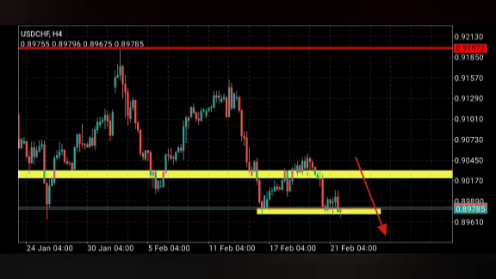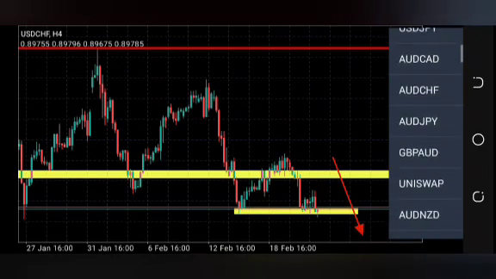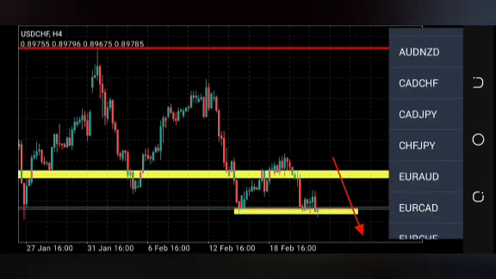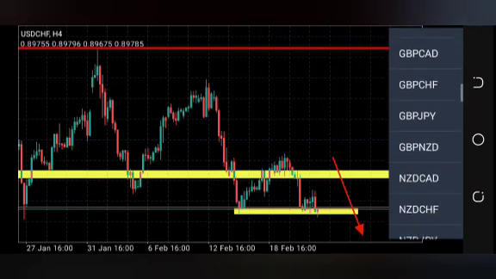Don't forget, in our previous analysis, pound USD is buying. USDCHF, as expected, is selling. And now we go to gold. Before I open gold, I'll be expecting gold to be buying because pound USD is buying. Pound USD, Euro USD, gold, they are correlated to some extent. So pound USD is buying. I'll be expecting gold to also be buying. But let's open it so we see first.